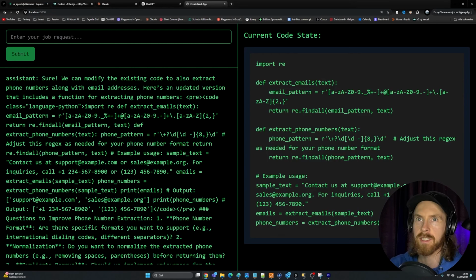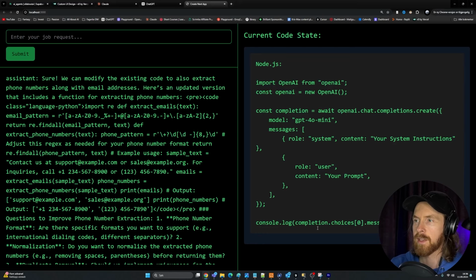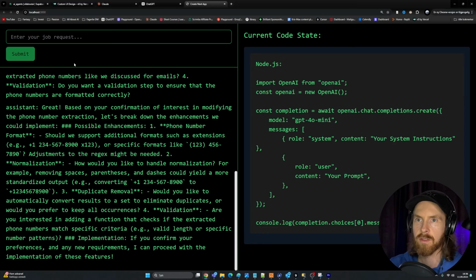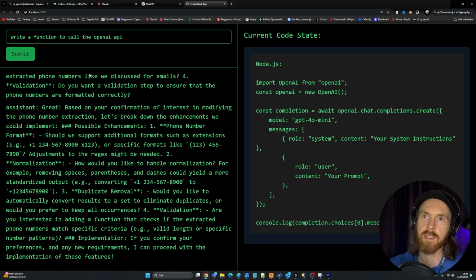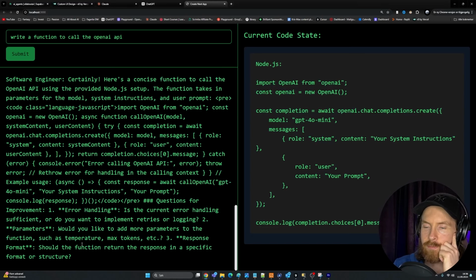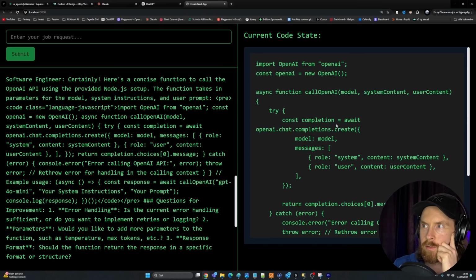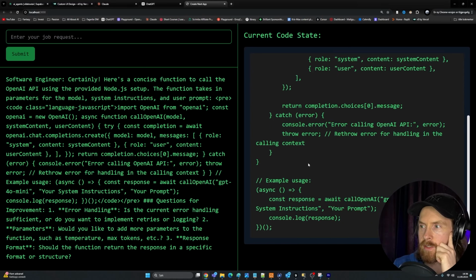And when we load, this should be the new code state now. Okay, great. So we can do, write a function to call the OpenAI API or something like this. So this should have this in context now, right? Yeah, so you can see that works.